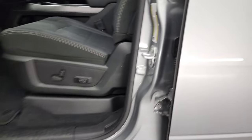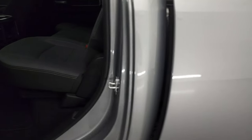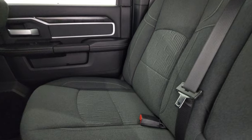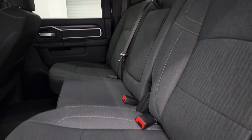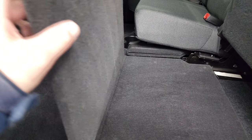Here is the tire and loading information sticker. Back seats are just as clean as the front seats — no rips or tears back here. It does have the LATCH child safety system for any child car seats you may have. Power sliding rear window with the built-in rear defrost, and speakers in the ceiling as part of that Alpine sound system. Seats are in fantastic shape. It has a load floor — got muddy boots or tools, put them on there and you won't get your seats dirty.